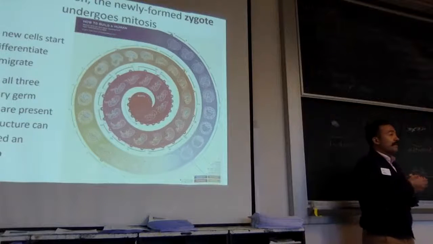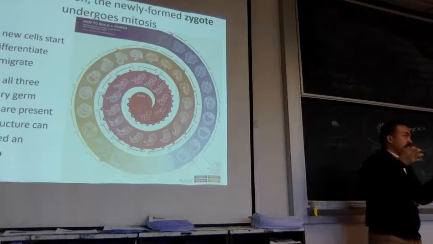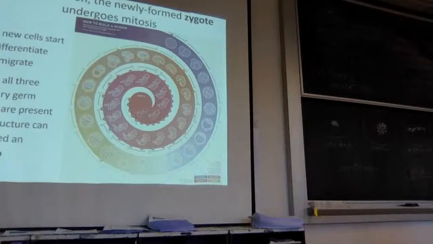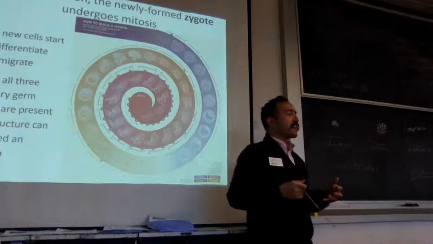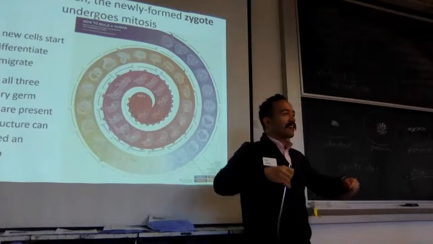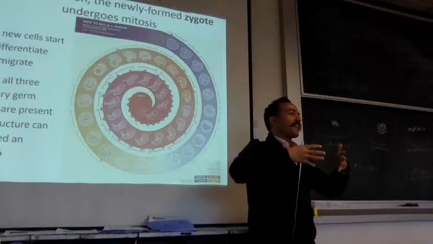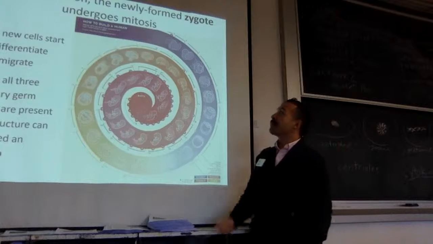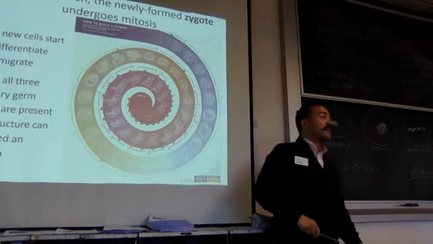When fertilization happens, when a sperm fuses with an egg cell, that's what fertilization is, the fusion of egg and sperm, you form a single cell called a zygote. The word zygote means to yoke together, like how you yoke two oxen together with a wooden yoke. Yoke means combine, join two things. So you're joining sperm and egg, zygote. So that's what this is. A single cell is a zygote, a fertilized egg.